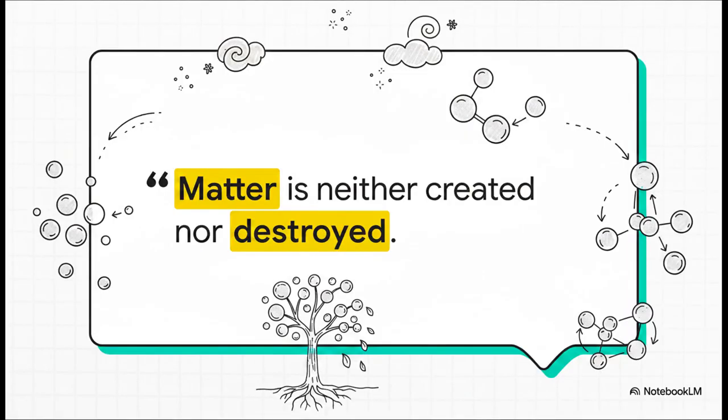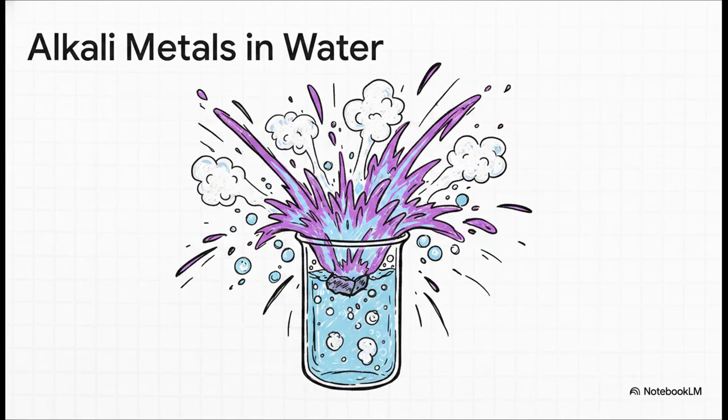And what that simple experiment proves is one of the most fundamental, rock-solid laws of our entire universe. Matter is neither created nor destroyed. The atoms just rearranged themselves. They formed something new, yeah, but every single atom that was there at the start is still there at the end. Nothing's lost.